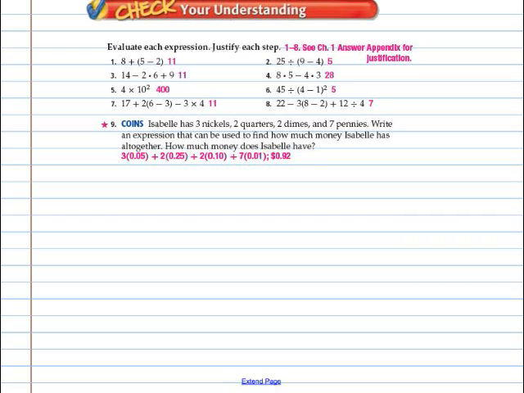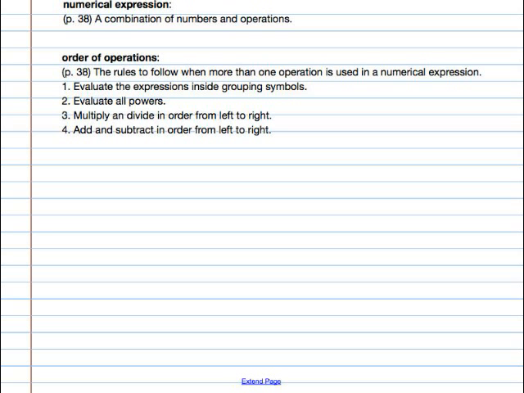These are the answers to all of those. You can see that we got all of them right if you go back and check them. You could go back and do the even ones. That would be good practice for you. Here are your 2 vocabulary terms, numerical expression, and order of operations. Again, you're responsible for knowing all of those. You will be evaluated on those at some point during the chapter.